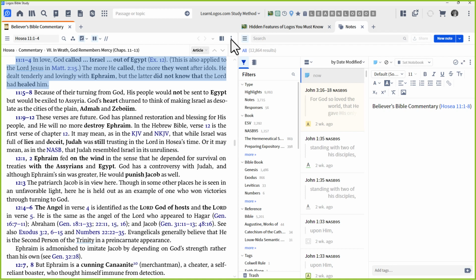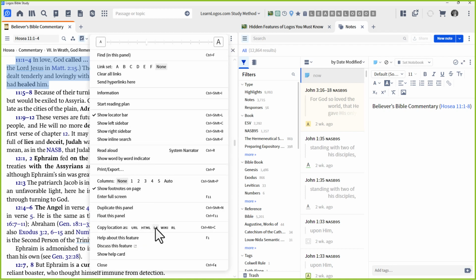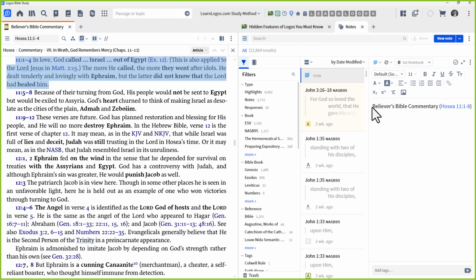So I click the three dots again, choose L4, and then I'm going to select Believer's Bible Commentary. Now, I could select the verse, but I won't do that because I do like the verse to be linkable, so I like to leave that alone. So just the text, I've selected it. That will enable the paperclip link icon.